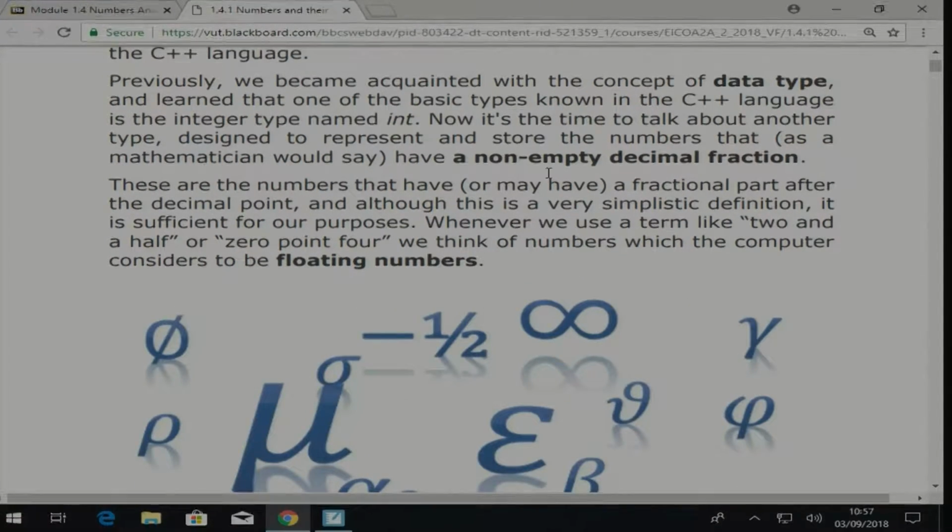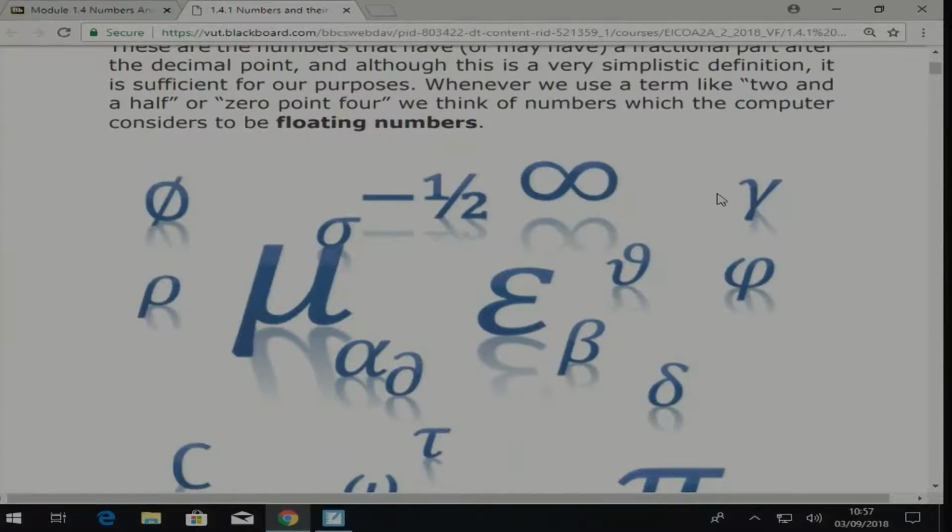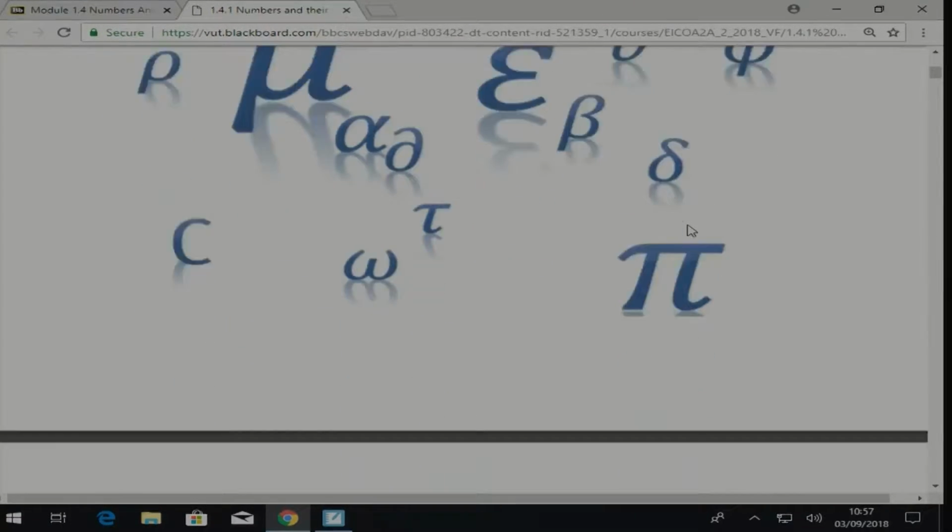So integers, they're non-empty decimal fractions, which means, in short, whole numbers, like 1, 2, 3, 4. And floating point numbers, this is when we have a number with a fraction like 1.2, 1.3, 10.5.